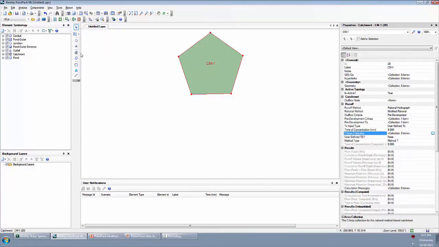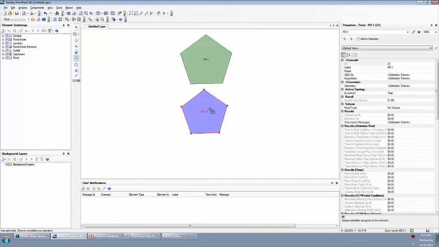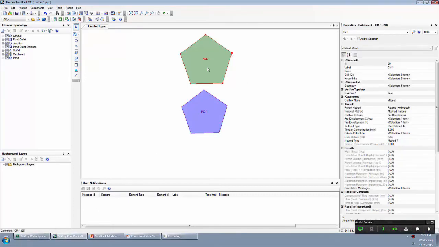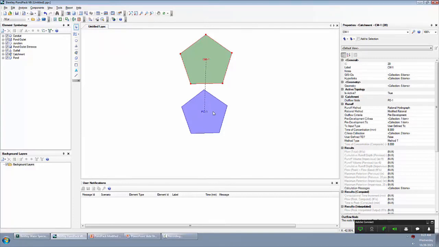All right, next thing we want to do is lay out our pond. So this is just going to go straight to our pond. I'll do the same thing, hold down Control key, click, just to draw a schematic view of that. Okay, so what you want to do is back in the catchment properties, there's an outflow node field, and that's where you assign the outflow of the catchment to the pond. So I'm going to click the pond, and you see a little dashed line.